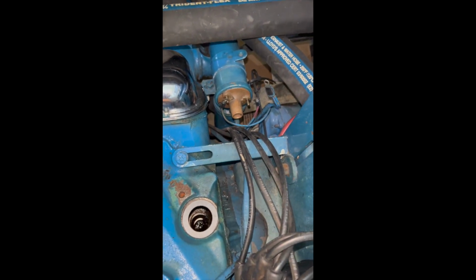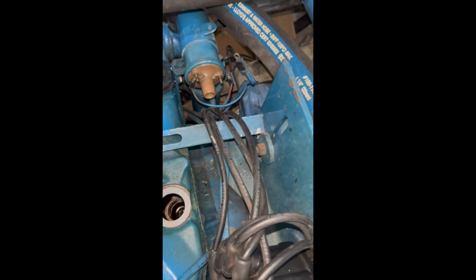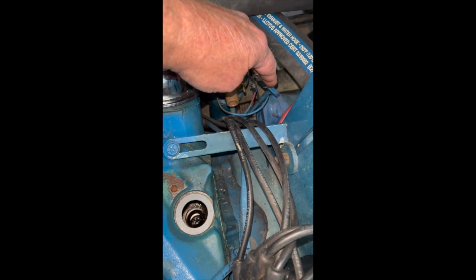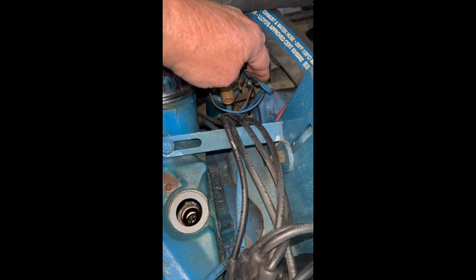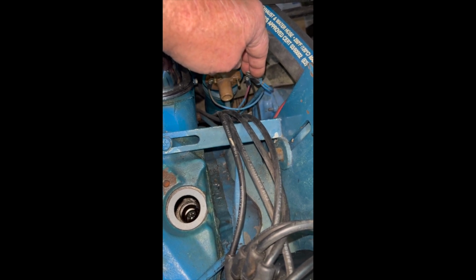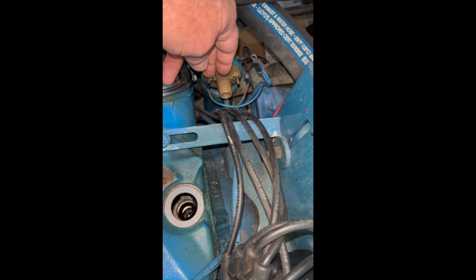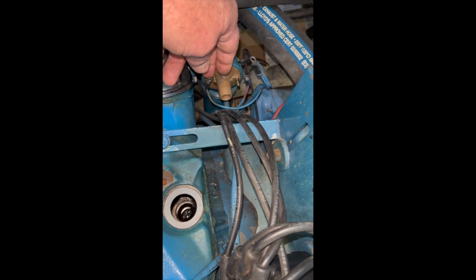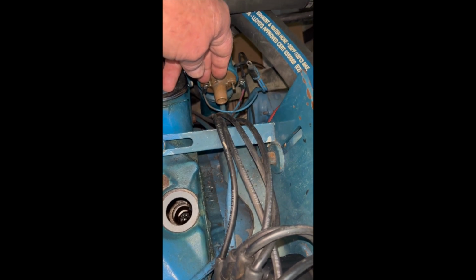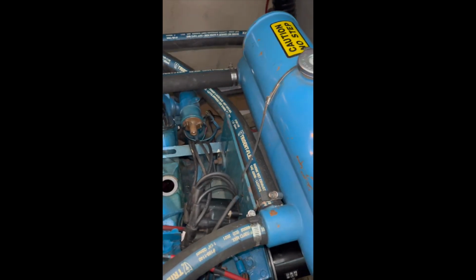All right, so now we have to splice these three wires. One is from the ignition switch, one is from the starter relay, and that's going to be our hot side. And then this one over here is our negative. So we'll hook those wires up, and they will go to our pigtail.